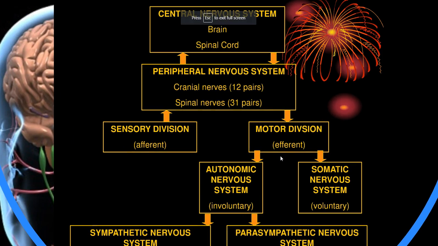So the next slide here shows an overview of the nervous system, and this is a good way to get to know the nervous system using a flowchart system here. What it shows is right at the top here are 2 key and primary nervous system divisions. The top one that you see, the central nervous system, includes your brain and your spinal cord, and that's really the part of the nervous system that makes decisions and also houses our reflexes. So it's where all information is effectively relayed to cause action.